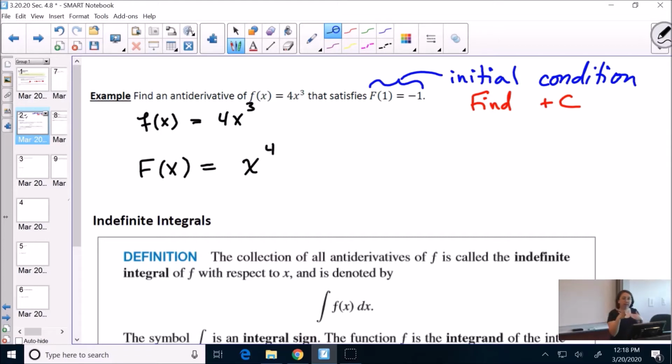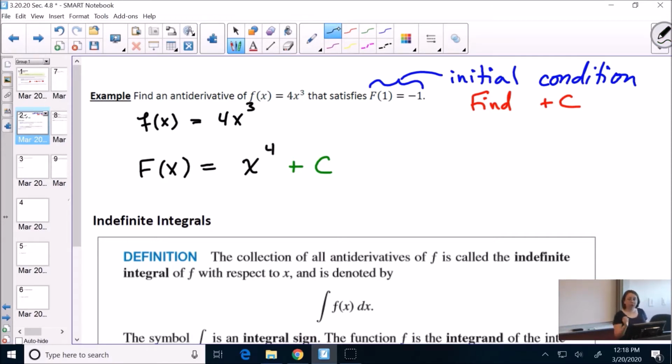So let's stop right there and ask, okay, if I take the derivative of x to the 4th, do I get little f? 4 comes down and x to the 3. Yes, we do. So that is one possible antiderivative. However, we want the family. So we're going to put plus c. Now we have all possible antiderivatives. No matter what number you put for c there, when we take the derivative, it disappears. So we would get little f. Hopefully this is making sense. If not, shoot me an email and I'll try all this all over again. I got lots of examples.